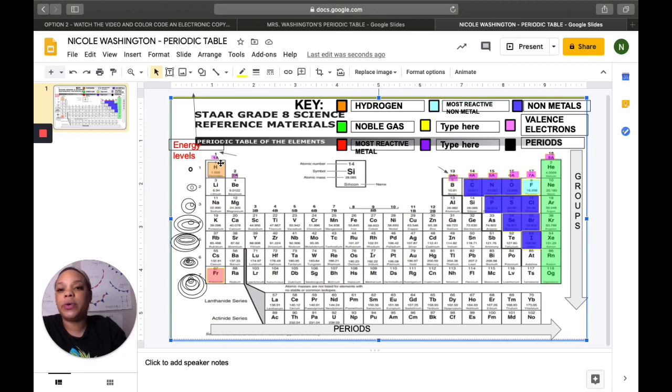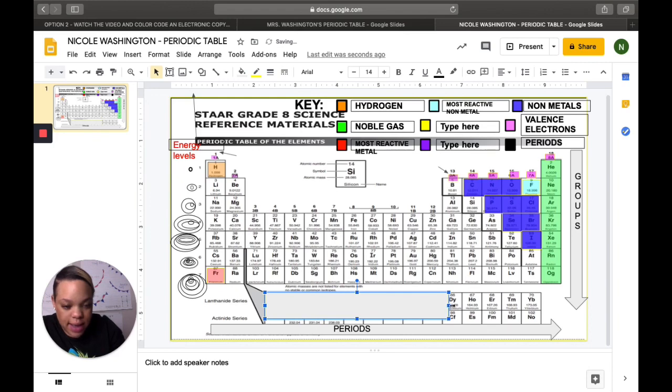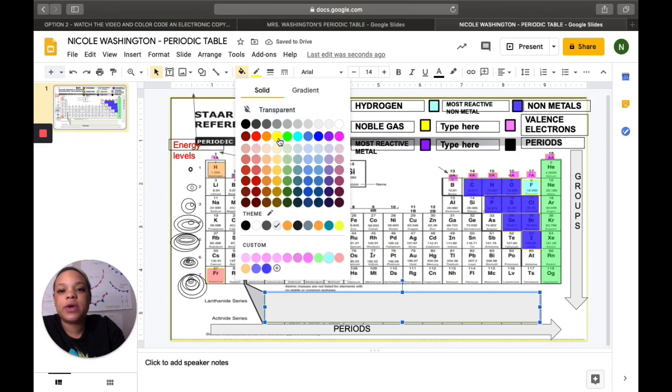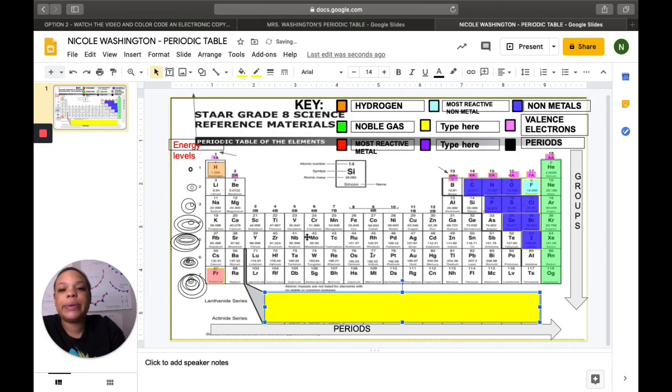Now what we're going to do is use our shapes yet again. Go to rectangle, and this time I want you to highlight all of these at the bottom. And we're going to highlight those in our fill color in yellow.